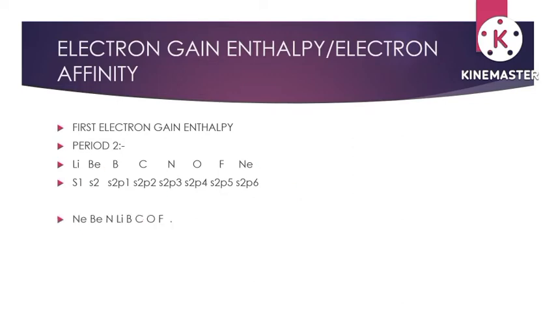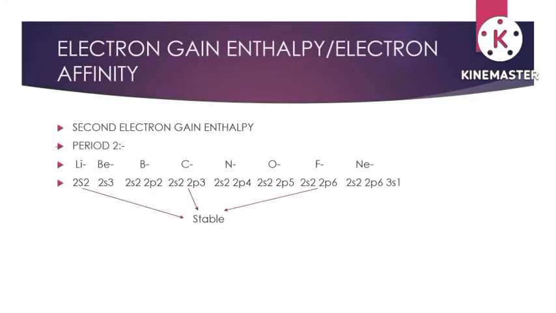Okay, so we will first write the most stable one. Here you can see the most stable one, and then the more stable one, beryllium, and then the stable one. Okay, and then we will write the rest of the elements in the order of their arrangement in the periodic table. What is that? That is the order of atomic number. Now we will put the signs like this. We know fluorine has the highest electron gain enthalpy, so fluorine will be the largest and neon will be the least.